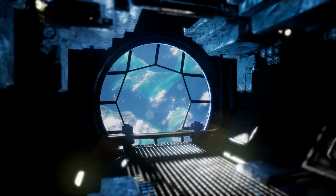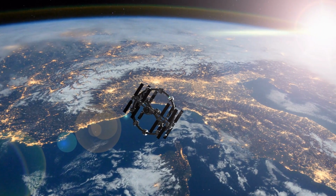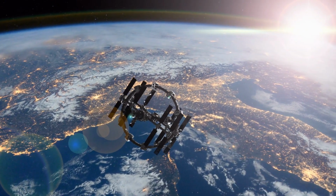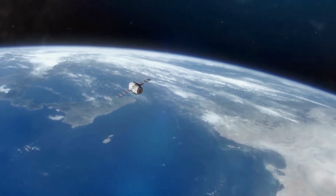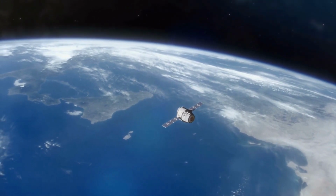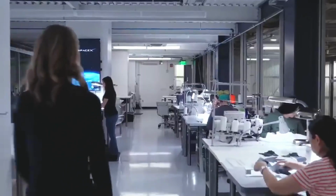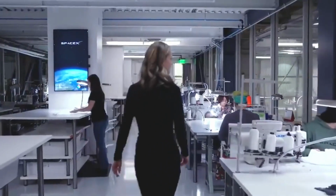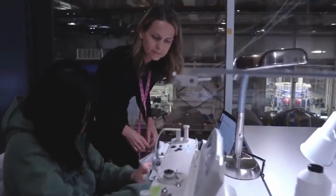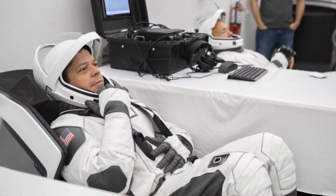The total weight of the SpaceX suit is 20 pounds. That's a little heavy. Also, this specific spacesuit is made of fire-retardant Kevlar and Nomex, which is resistant to thermal, chemical, and radiation hazards. They were built in-house alongside SpaceX rockets and capsules at SpaceX's Hawthorne production plant. You might wonder why bother making them fashionable in the first place. Musk urged Jose to design the suit with aesthetics in mind, and the two then collaborated on how to reverse engineer the design to make it fit for duty.